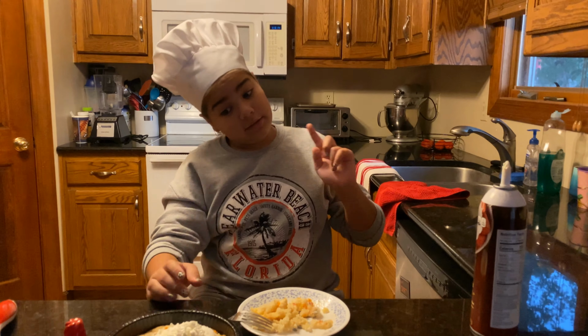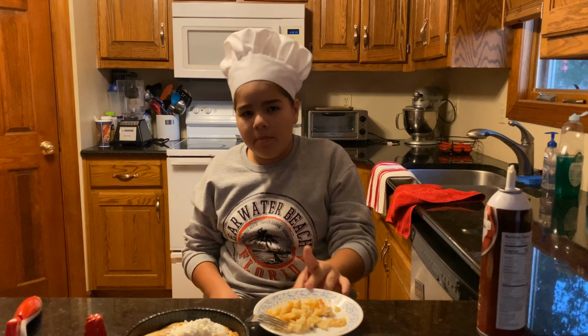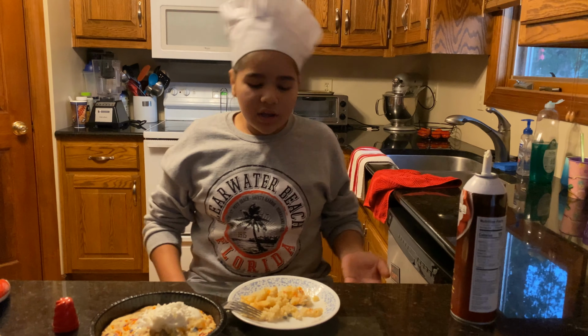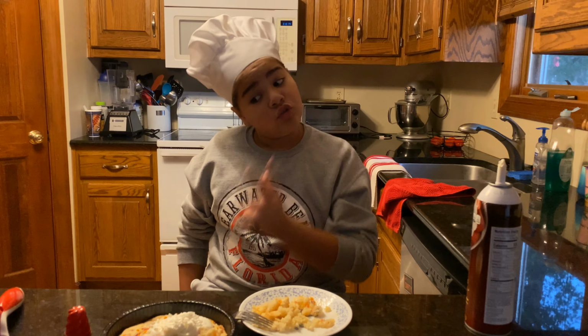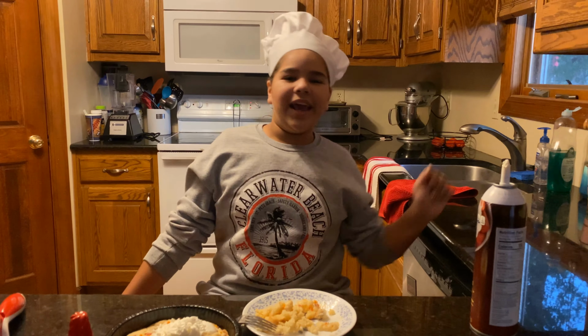Okay, so this is really good. It's like the perfect mix between the two. It's like a soft sugar cookie, but then it tastes a little bit like the dough too. So I love this, I recommend it. And the sprinkles just make it look so great and just add a little flair of taste.